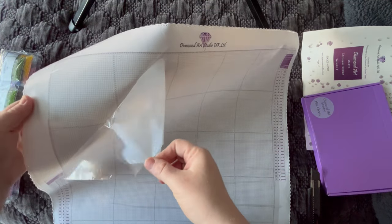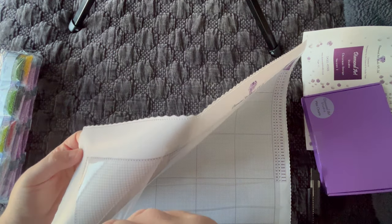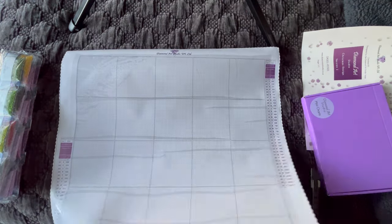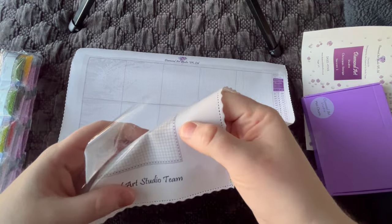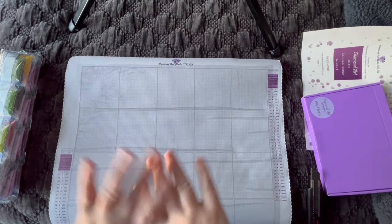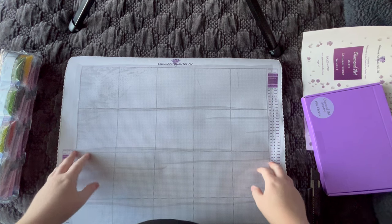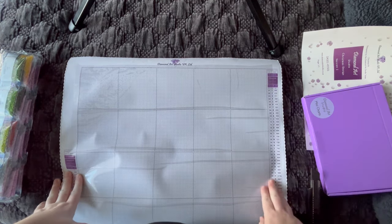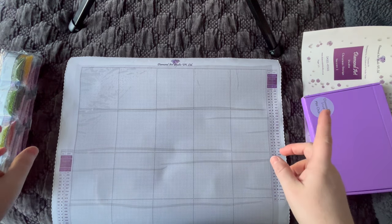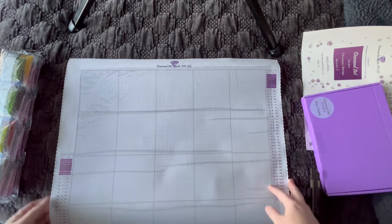The plastic on it is a medium thickness — not the thinnest I've seen and not the thickest. Glue is super sticky. On the side I'm seeing zero glue overhang and up here just a millimeter. On this side there's about a two millimeter glue overhang and down here basically zero to one. That's really nice — there's not a big glue overhang that becomes a problem if you have pets, dust, or sweater fuzz. This time of year if your sweater touches outside glue you'll get all that fuzz, so I really like it when companies keep the glue to the glue field. This one will not need washi tape to cover excess glue.